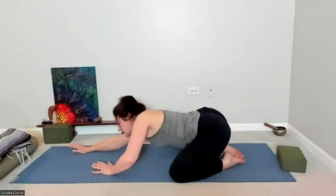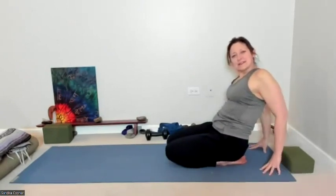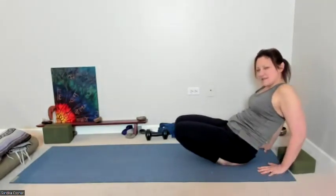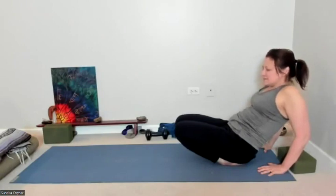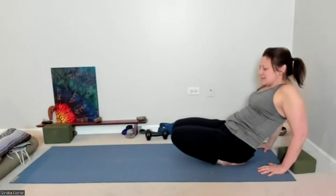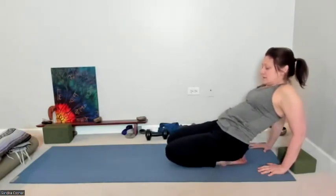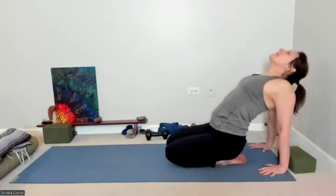When you're ready, walk the hands in. Let's draw the legs together, knees together. Tip the hands behind you. Start to lean back into the fingertips, and we're just going to lift the shins off the mat for an ankle stretch. Deep breath in. As you exhale, gently set the legs back down. I'm going to stay tipped backwards into my hands, though. Once my legs touch down, I'm going to just lift the heart. Big breath here.